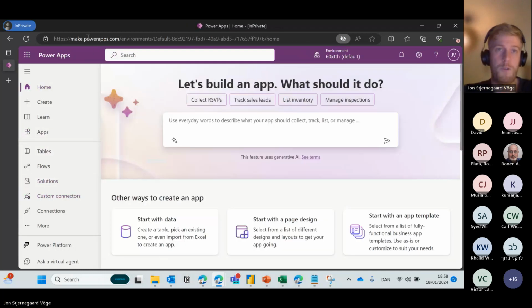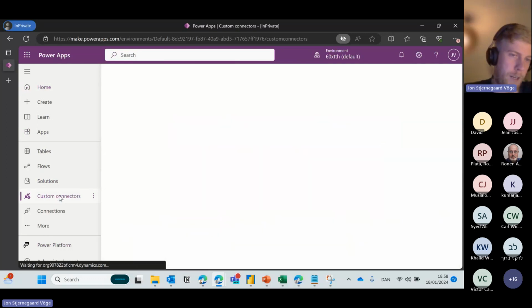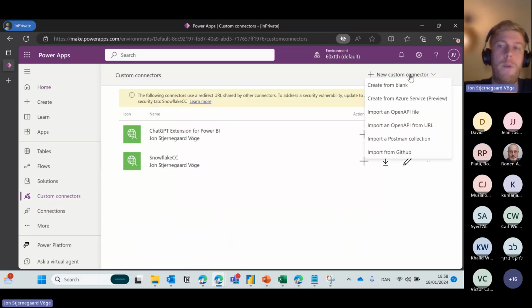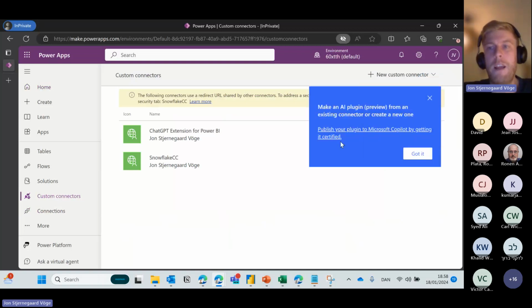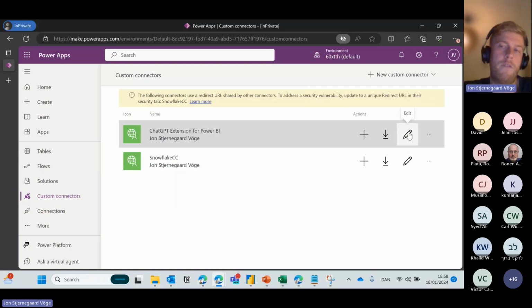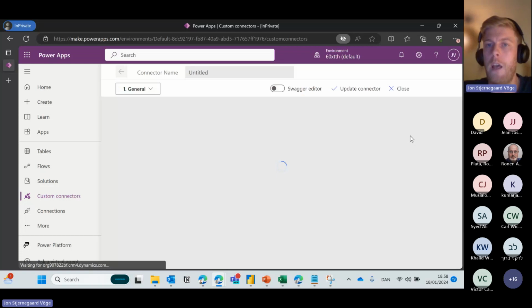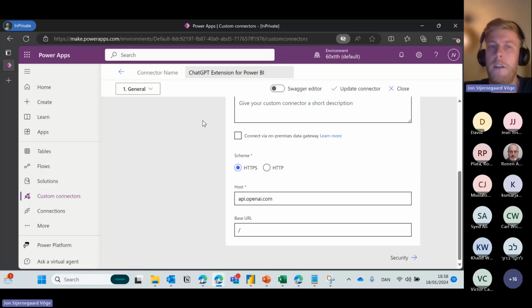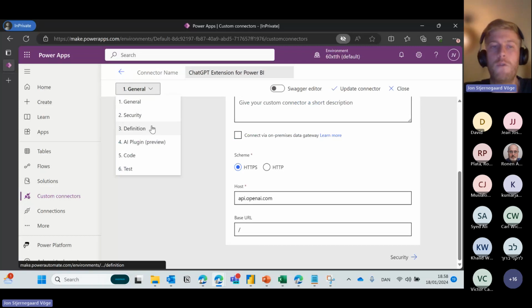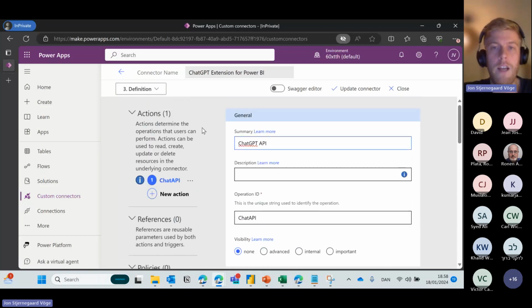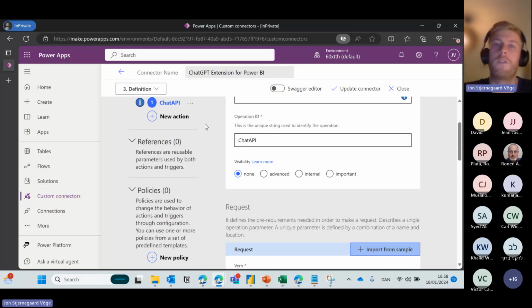So if I go to make.powerapps.com, I can go to custom connectors, and I can either import a Swagger API definition or Postman collection or Open API file, or create from blank. I can essentially create my own API definition like you would do it in many other integration services if you're used to data engineering. And you can define methods that you want to be able to call inside of your custom connector, and you can then subsequently use these connectors inside of your Power Apps, just like you would any other data connector that comes pre-installed.